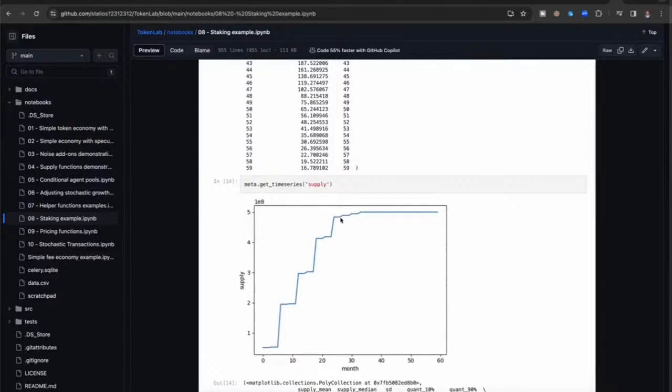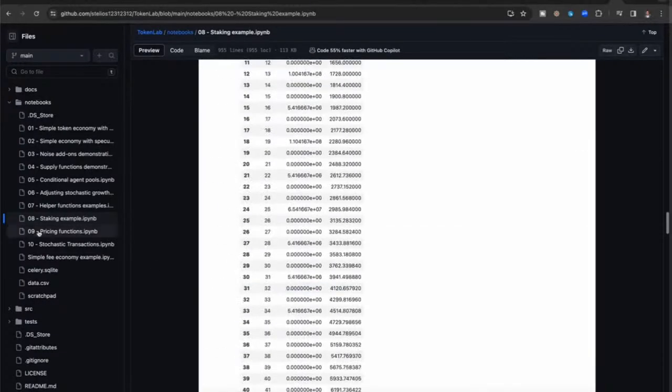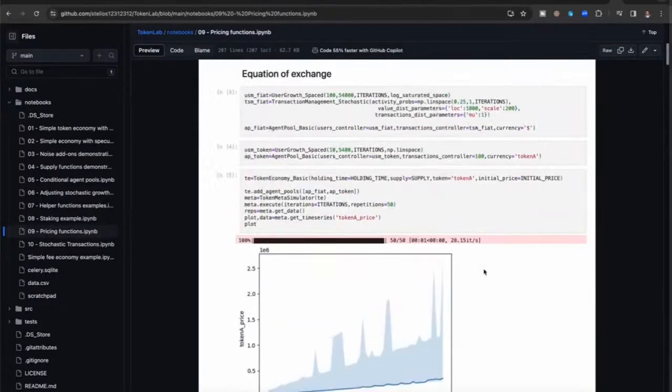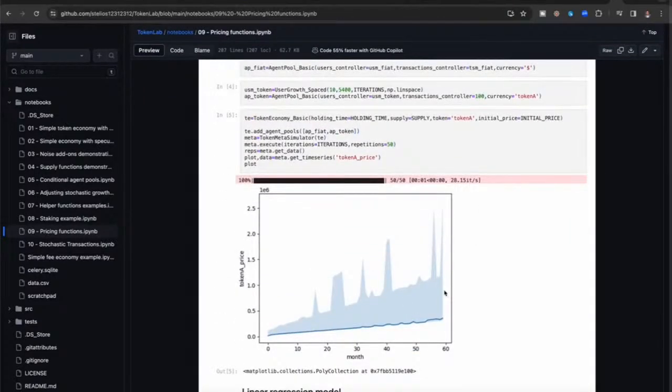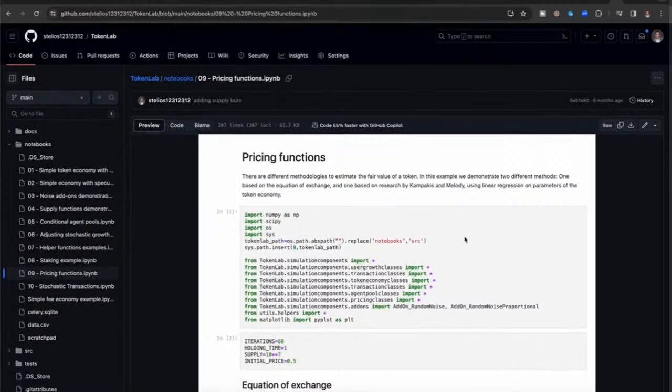So here you see an example of supply in this example. You can get all these graphs for different simulations, and an interesting thing around the simulations is you also get these confidence intervals when we're talking about the price. So you can see best and worst case scenarios for different valuation models. But anyway, there's a lot going on here. And again, this is just a short introduction to make you aware of the package.